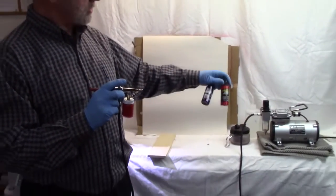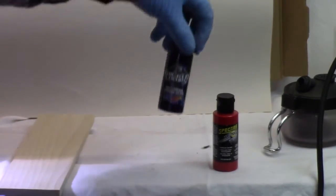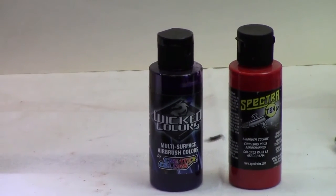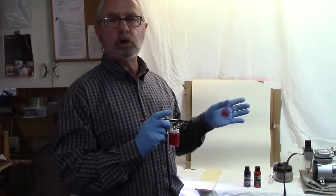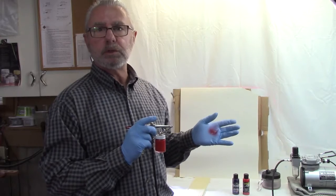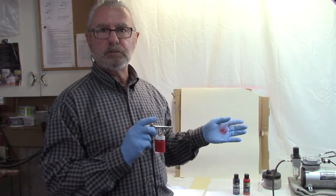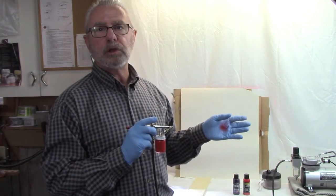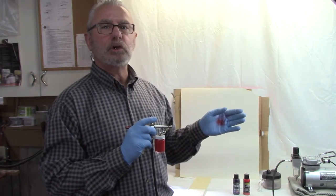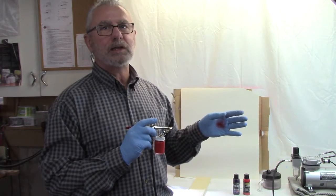Paints, there's a variety of manufacturers of paint. I have one from Spectra and one from Createx, one of their products called Wicked Colors. There are numerous manufacturers of paint. There's acrylic paints, oil-based paints, and lacquers. Acrylics are normally used on porous items like wood, if you're doing signs, graphic arts, that type of thing. Most of the people will use acrylics. The oil base can be on a solid surface or on a porous surface. And lacquer, think of car paint when you think of lacquer. For those who like to watch hockey, if you ever have a chance to have a close-up look at the goalie's mask, you'll see some pretty fancy designs.